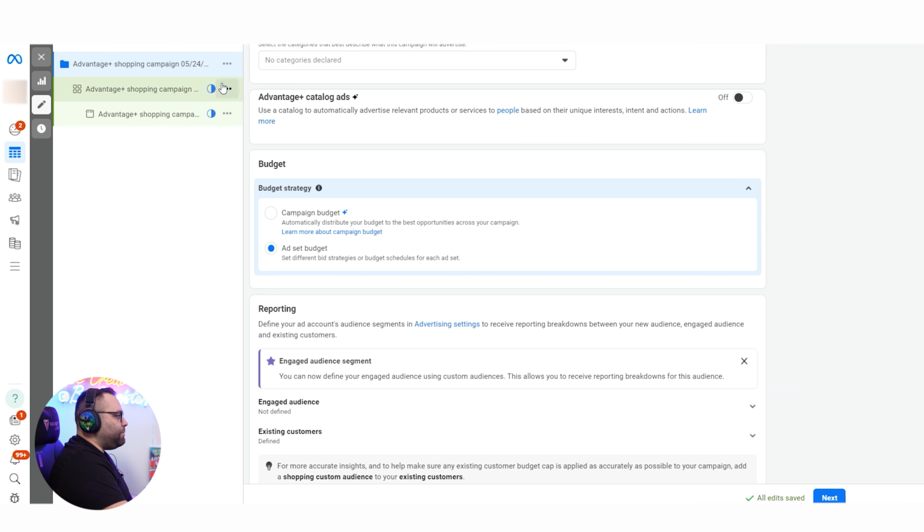Now, this campaign is not the same as the other style campaigns that we had, which had the campaign and the ad set just in one and then the different ads. I don't know if it's a different style of campaign. I hear a lot of people saying bad things about Advanced Plus campaigns right now. For me, they still work. But I have seen that with this small test, which I'm sharing with you today, that ABO has worked better than CBO. So maybe you can also test it.